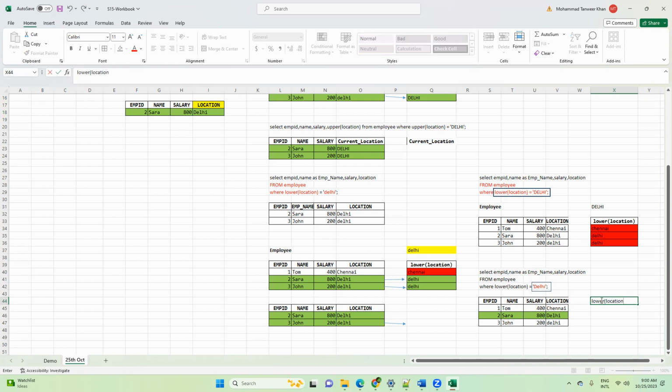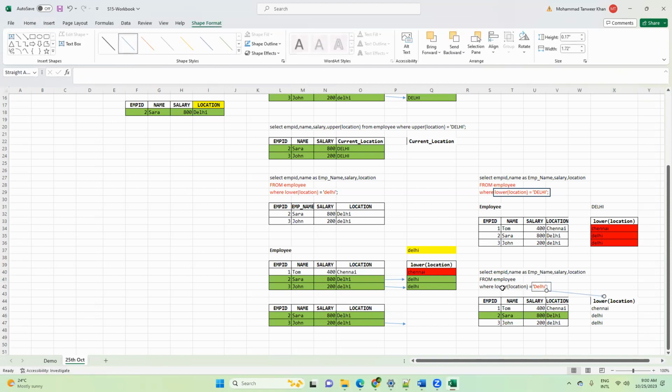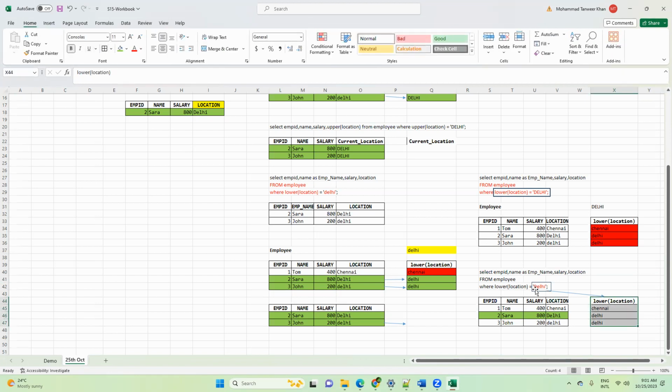Yes. Now in lower location, all these values will be converted in lowercase. So it means you are searching this daily in the lower location because you have clearly mentioned that I want this in lower case. Here you have mentioned that please search this in lower location. This is a lower location. Now here do you have this daily? No, it is all in lower case. But the value which you are searching has the first character in uppercase. So sorry, it doesn't match, right?